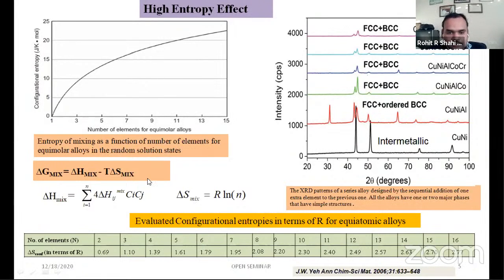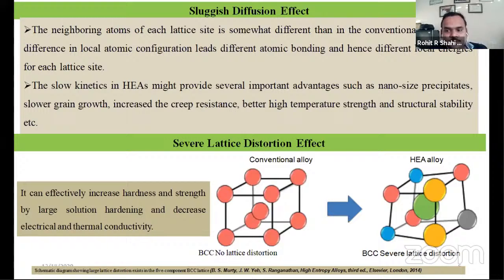And what is the benefit of the increase of this entropy? By Gibbs free energy, if the entropy of a system increases by this formula, we can see the Gibbs energy is going to minimize, and there is a probability of formation of a simple solid solution phase. We can consider this by looking at this example. There is a formation of intermetallic phases, and as we increase the number of elements, there is a possibility of formation of simple solid solution phases. And we know that the mechanical property, magnetic property, and several other properties of a material depend upon which type of phases are there, as well as the microstructure of that material.